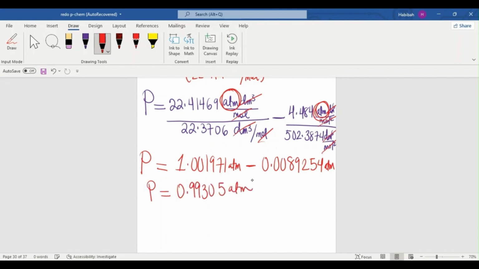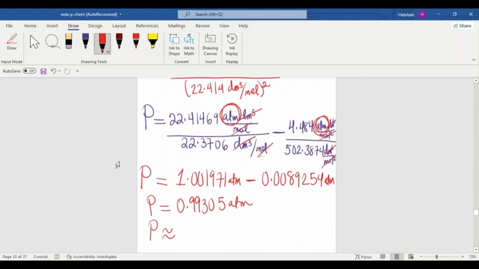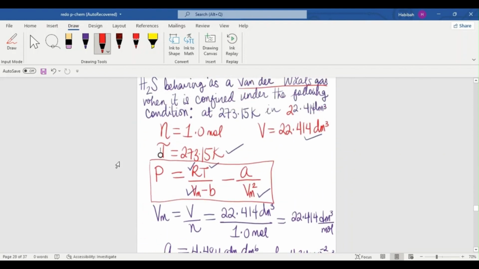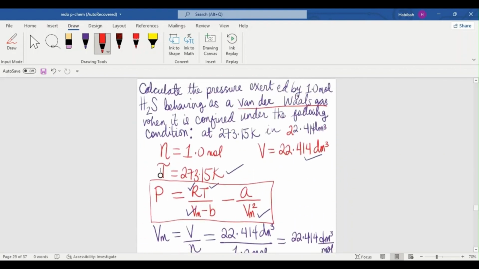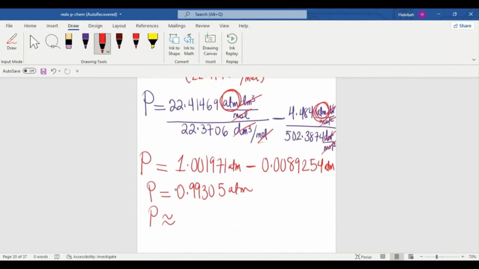So of course, when you input this information in your calculator, you end up with 0.99305 atmosphere, which you can approximate to two sig figs, because in chemistry you can't just leave your answer with the raw value. You have to use the lowest number of significant figures you got from the calculation, and we can see the lowest is two sig figs because the number of moles was two sig figs. The volume is 5 sig figs, the temperature is 5 sig figs, so the number of moles takes the cake, and our final answer has to be in two sig figs. So the pressure is just 0.99 atmosphere. So this is the answer to this question.